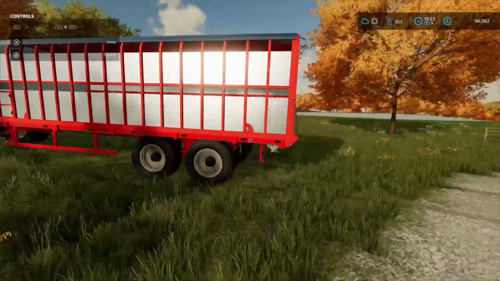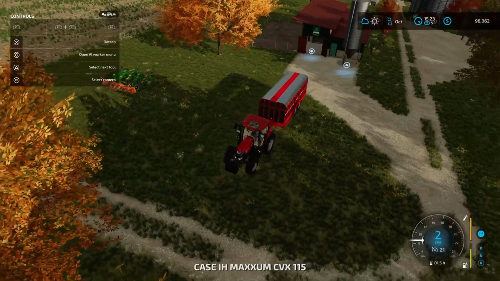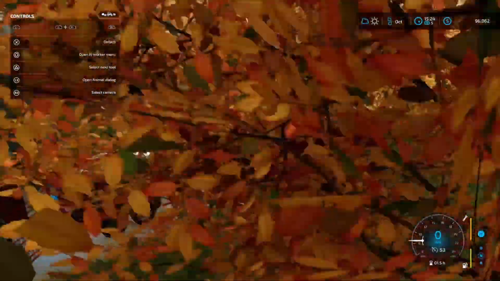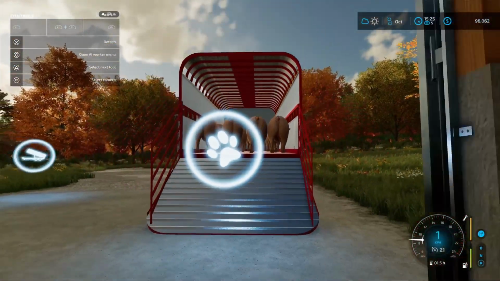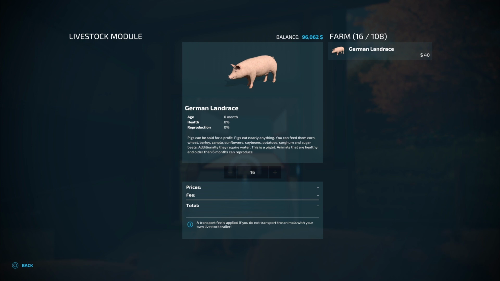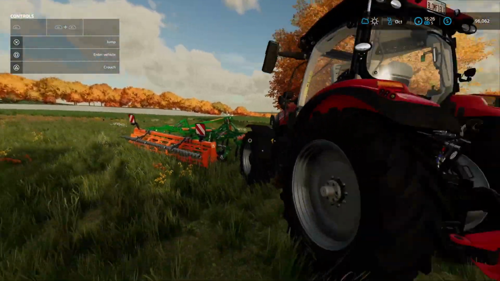Make it more realistic, I'm just gonna open the door. Oh. Open door. And I'm gonna back up in there. Sorry about camera movements again. Alright, we're gonna pick up 16 pigs and move 16 pigs. 108 pigs are gonna be able to fit in here. Oh, yeah, they're pretty loud. Alright, so that's perfect. I'm just going to put this right here for now.